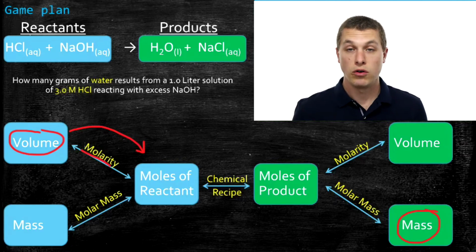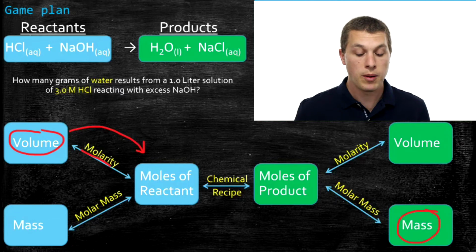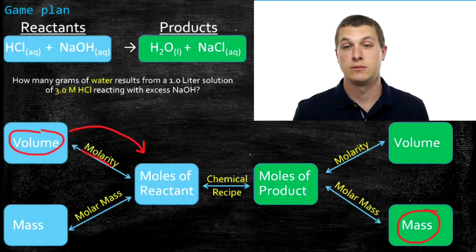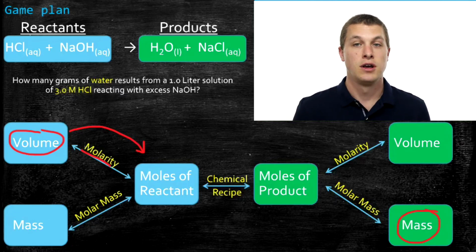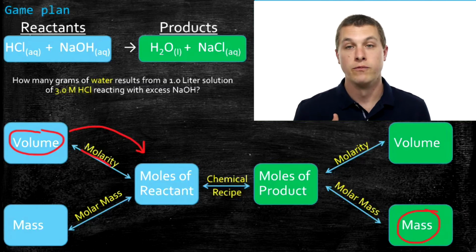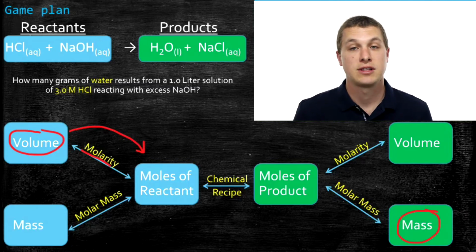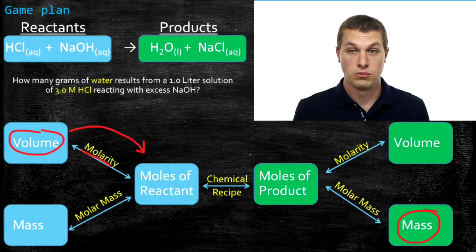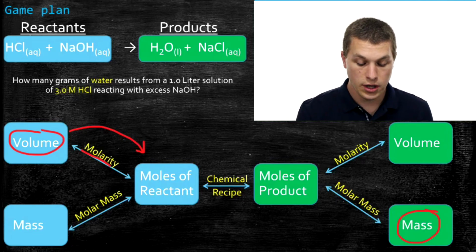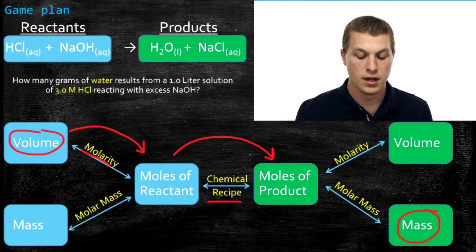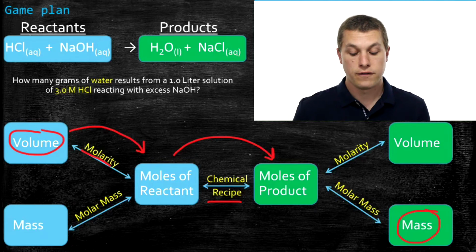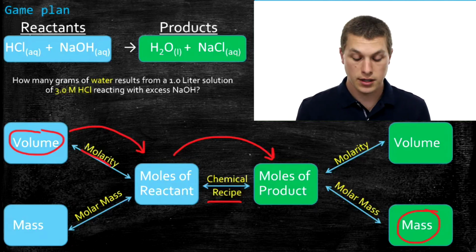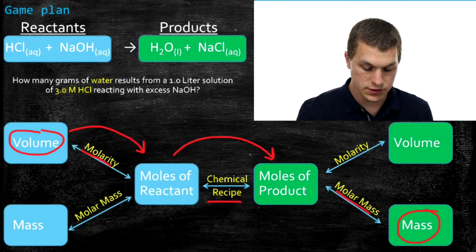And once we have moles, we know we can just go ahead and use our chemical recipe. Remember, our chemical reactions are always written in terms of moles. And that means we can't just think about the ratio of volume that goes in and out. We have to actually think about the ratio of moles. So that's why we go to moles first. Now, once we have moles of the reactant, moles of HCl in this case, we can go to how much product we're going to form using the chemical recipe. Now, the last step is we're going to go from the number of moles of product we have to the mass of product using molar mass, just as you'd expect.